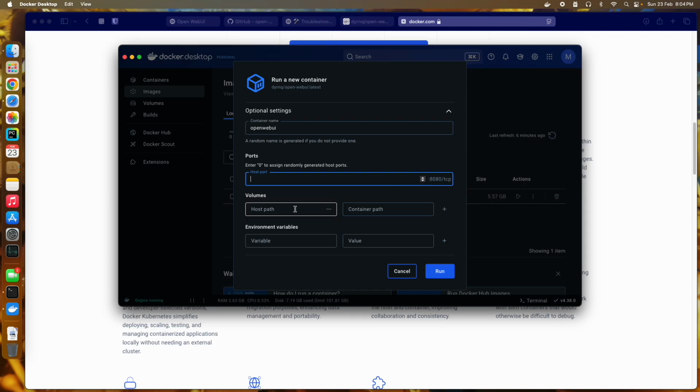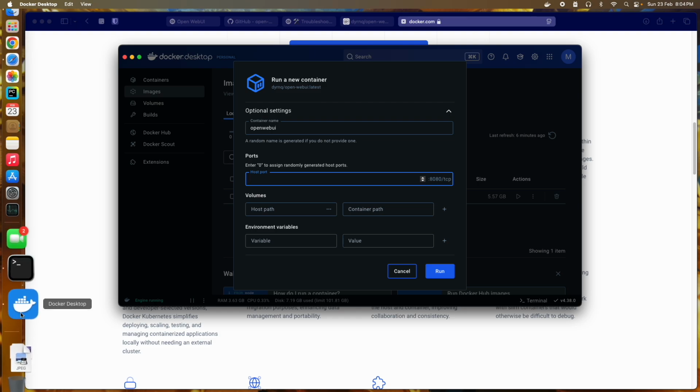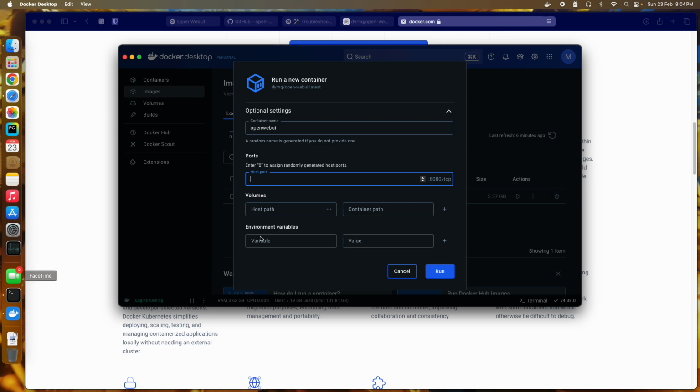Ports, I don't know. Wait, let me think. Where was that running? I'm not sure, but I think that was 11434. Not sure.